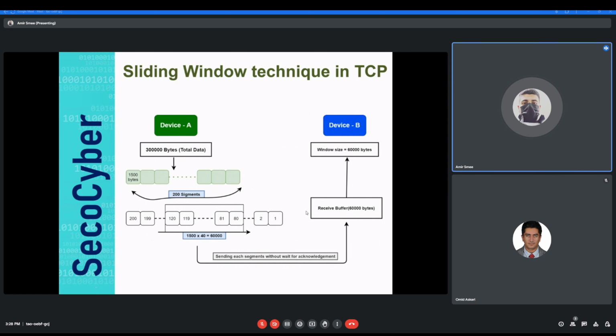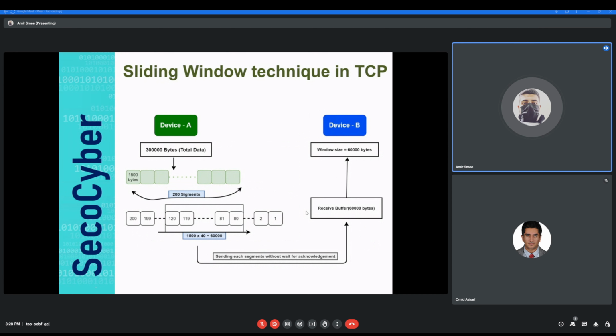Let's say we want to send a 300,000 bytes file from node A to node B. TCP could break this file down into 200 segments, 1,500 bytes each.